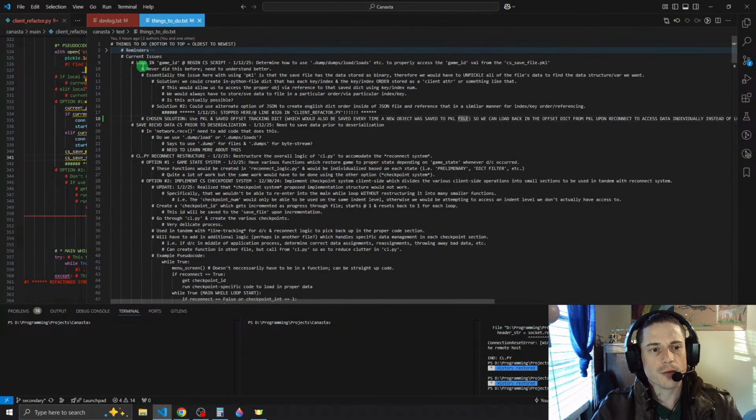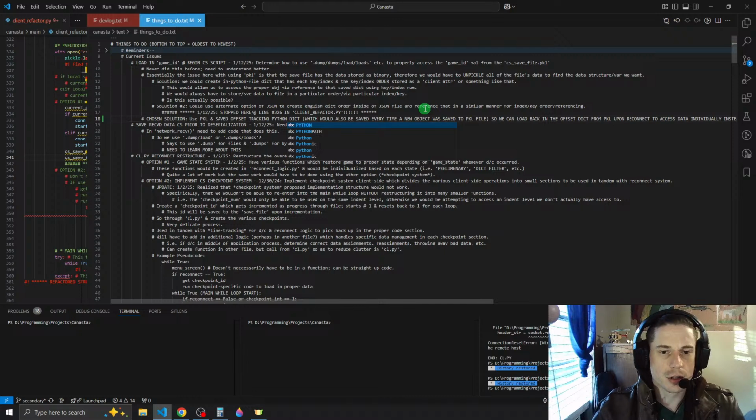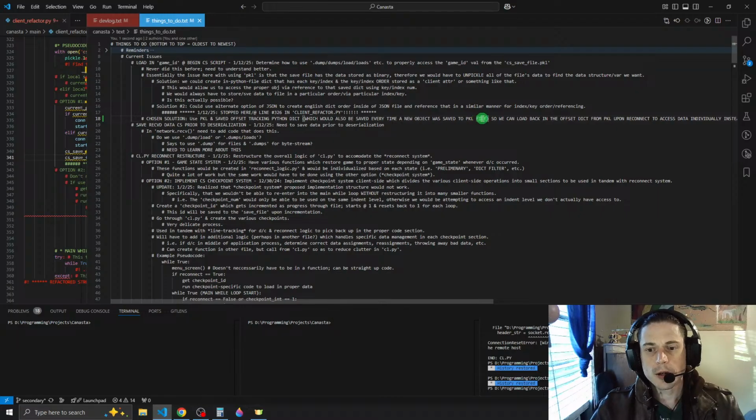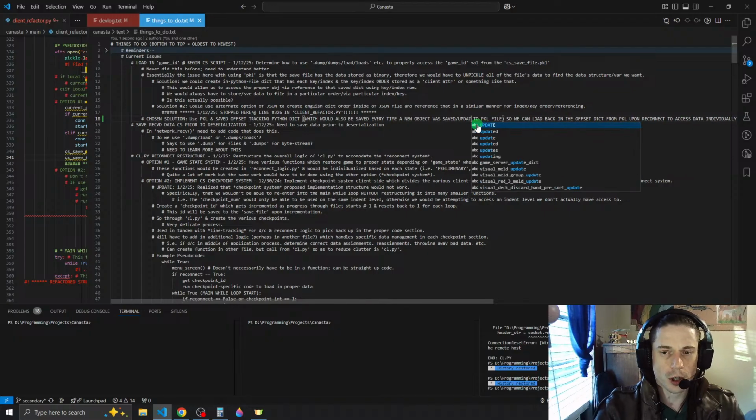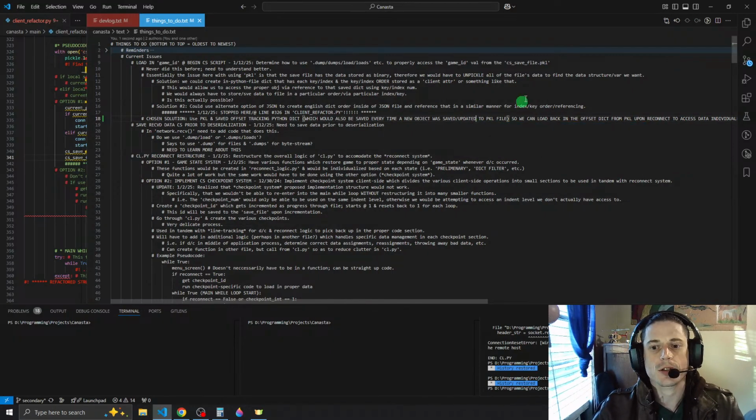So we figured out our chosen solution is to use pickle and a saved offset tracking dictionary. Saved offset tracking is just going to be a straight up Python dict, which would also be saved every time a new object was saved or updated in the file, so if it's a new entry or an existing object that is being reassigned to a new value.